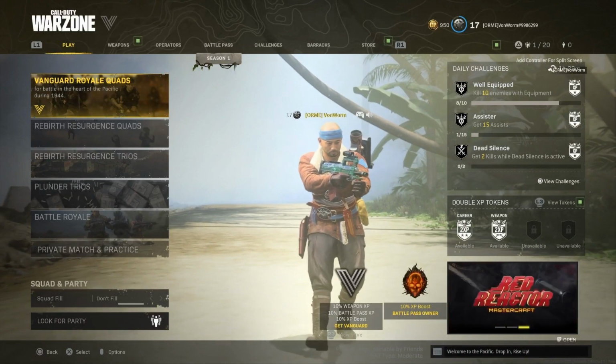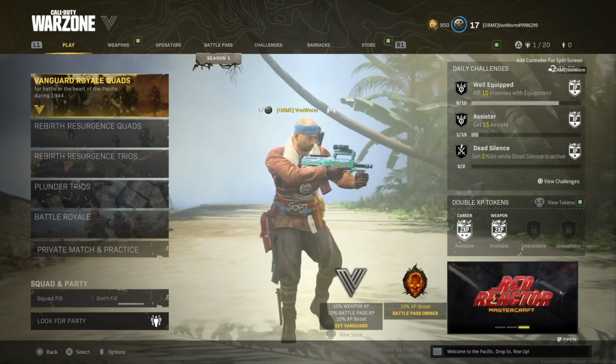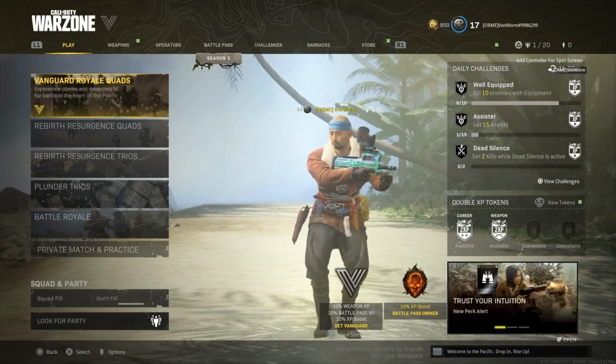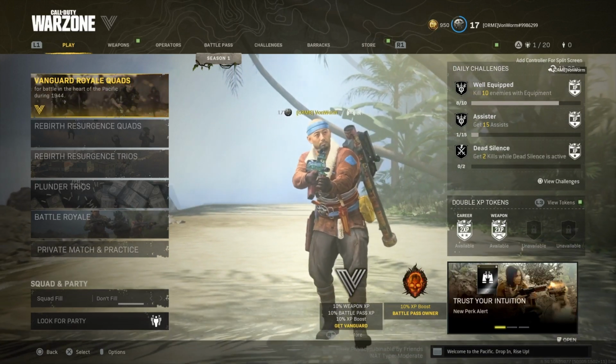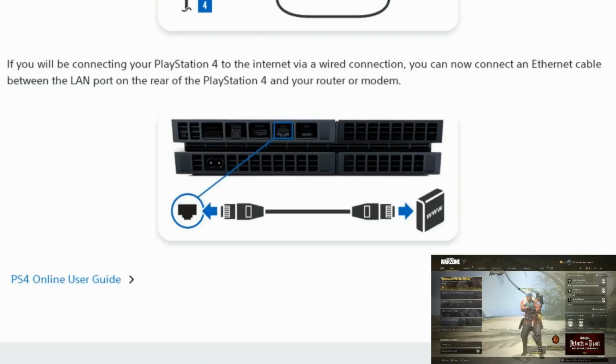Right, the first tip is one of the ones that you read most of, and it's definitely one of the ones that's the easiest to do in most cases, and also the one I recommend the highest, and that is to connect your console directly to your router with an Ethernet cable. You then go into your settings and say you're using a wired connection, which will automatically disable Wi-Fi.